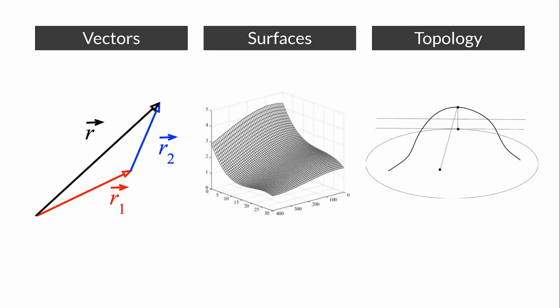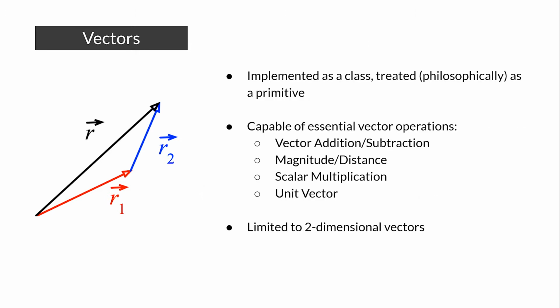So as I said, we'll need to be going over some prerequisite knowledge as well as some data structures that I created to help with this image processing procedure, which are the vectors that allow us to define the fundamental forces of this world, surfaces, which is sort of like the world or the environment that we're operating in, as well as a brief discussion on topology, which is sort of like the structure of the surfaces and how we are moving across them.